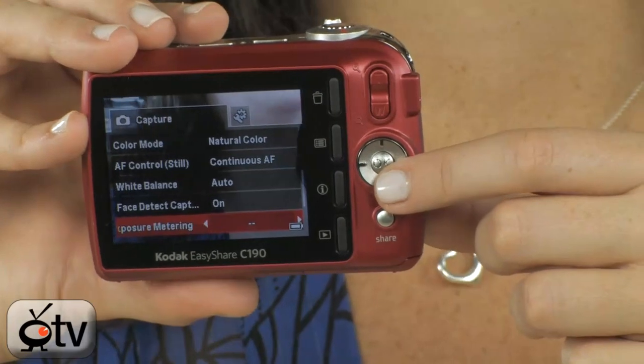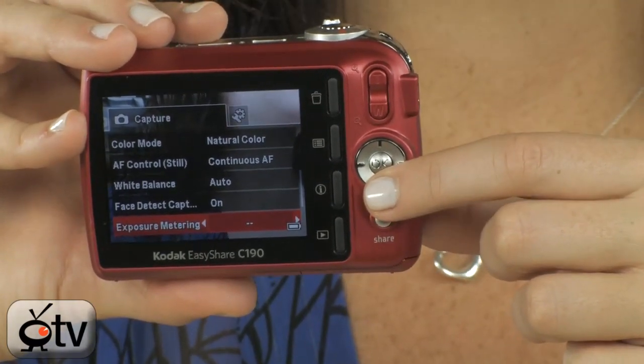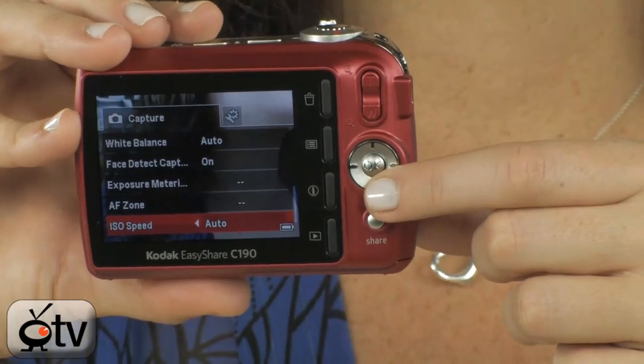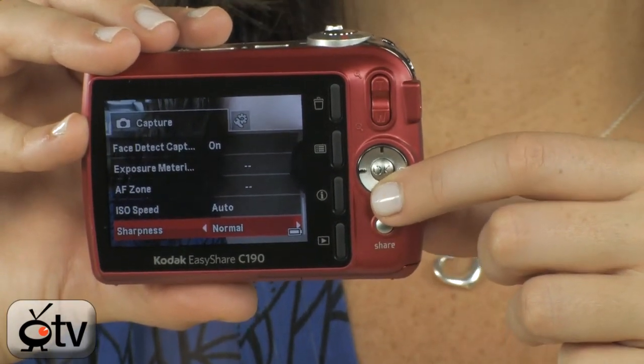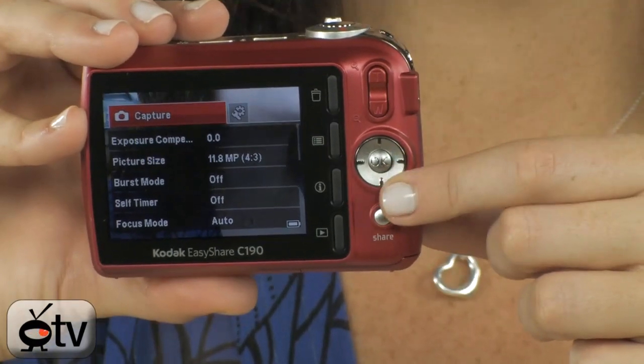Now face detection is going to help make sure that the people in your picture come out in focus. Here's your exposure metering, your AF zone options, your ISO to make sure that you have enough light even in low lighting situations. And here you control your sharpness, and we're back at top. Okay, so that is program mode.